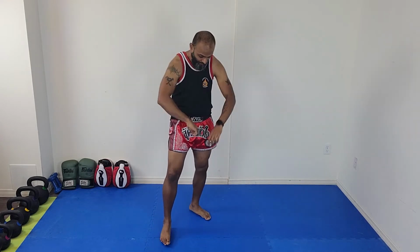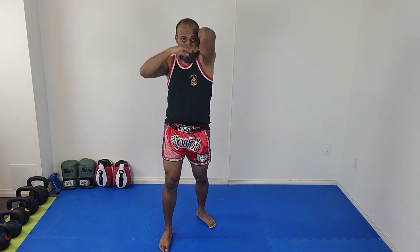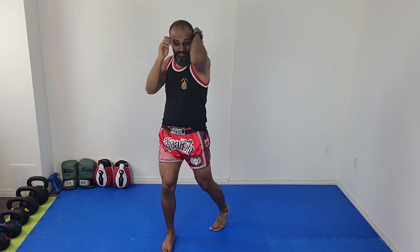Right? So we do this on the southpaw as well. So rear uppercut. And just remember, if you're imagining someone about your height in front of you, if you can get this elbow that high, that means you pretty much cleared until their forehead, right? You can see where you end up. That's where you'll end up on them.